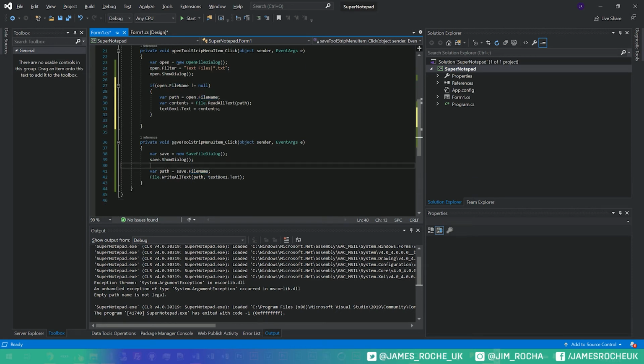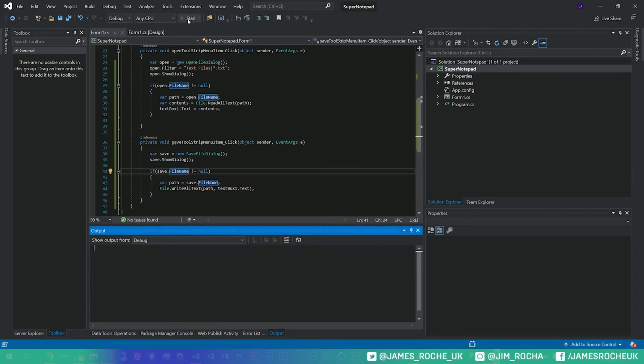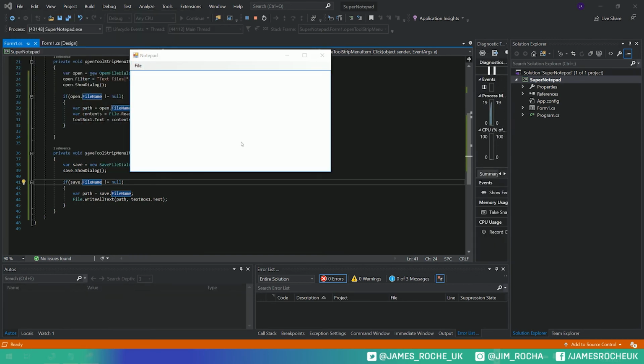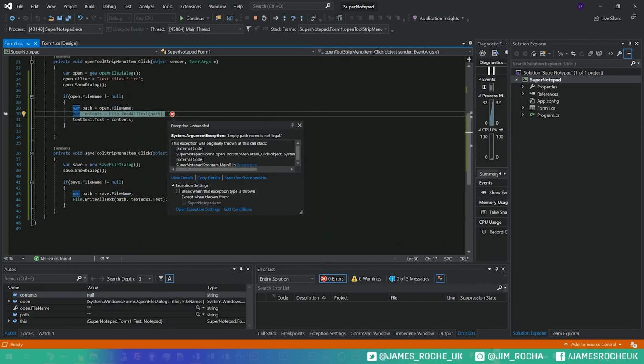And we'll do the same thing down here because it's sensible to try and avoid crashes where possible. So we could say if save.filename is not null, then we are happy to try and save our file to that path. Now if we go back into our program and try and crash it again, if I click open and then click cancel, oh, file name was not null. Oh, crikey. So it turns out that when you click cancel, file name is just an empty string. So we can just check to see if it's not empty in the same way.